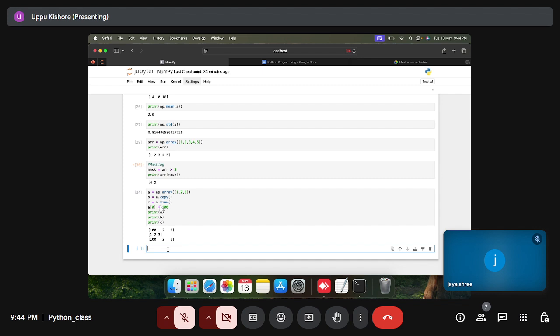Okay, next, we have one more process called stacking. A is equals to, I'll create one array, and B already. I'll create a 2-dimensional array, 3, 4.